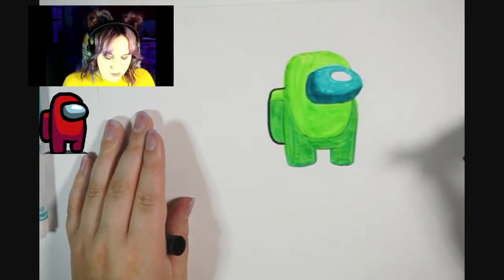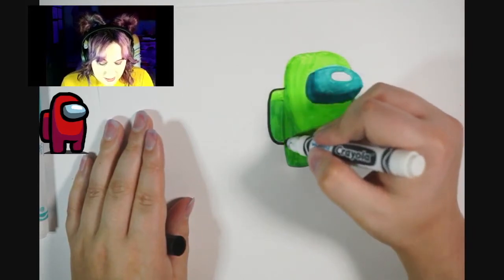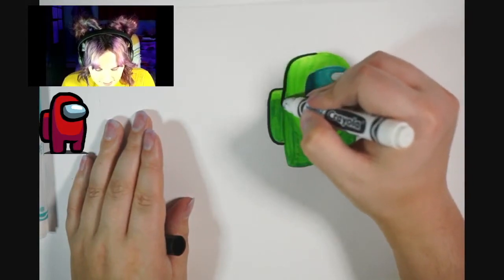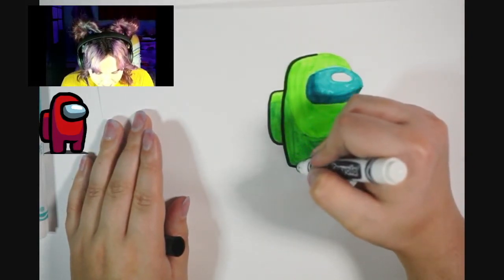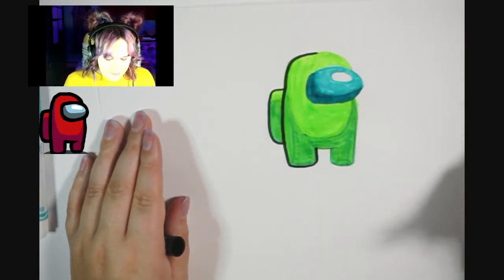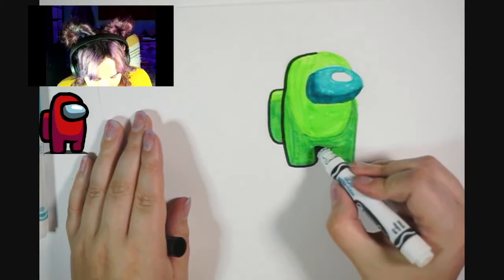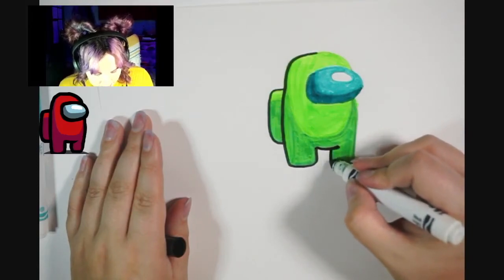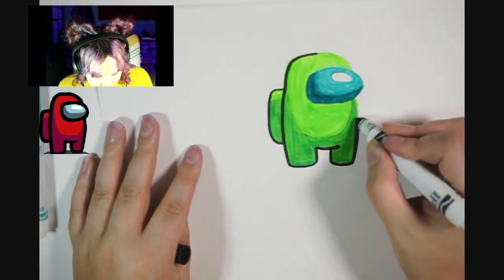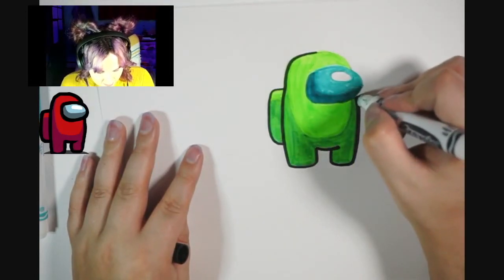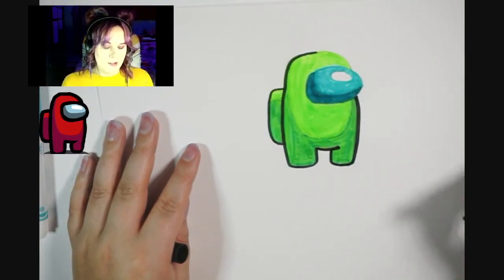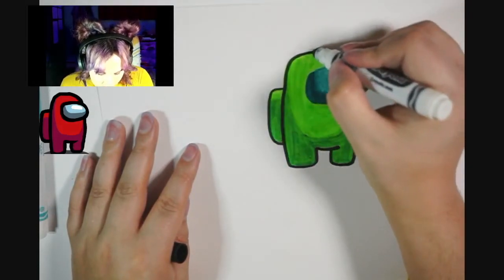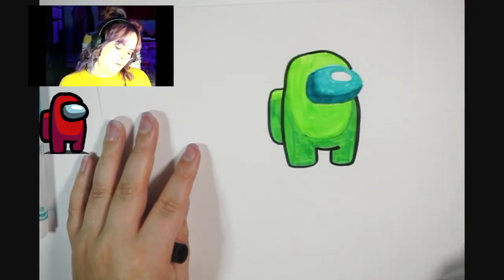That already looks so much cooler. Now we're going to go through there though, because we're separating the body from the backpack. All the way down to the foot and up. Now we got to get that belly in there. So it goes a little bit in front of the other leg. And then we go like that and like that. Then we want to get the forehead in there. Okay.